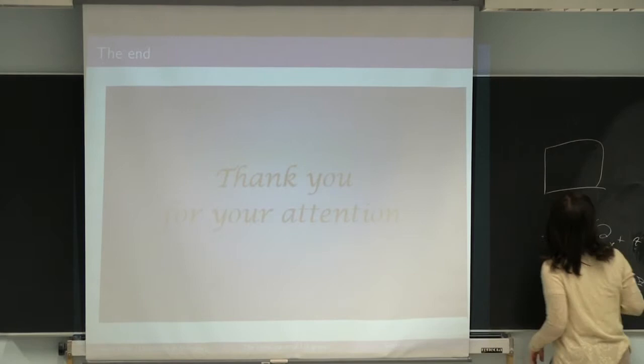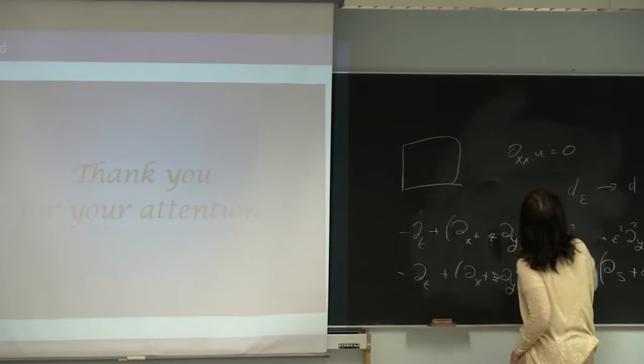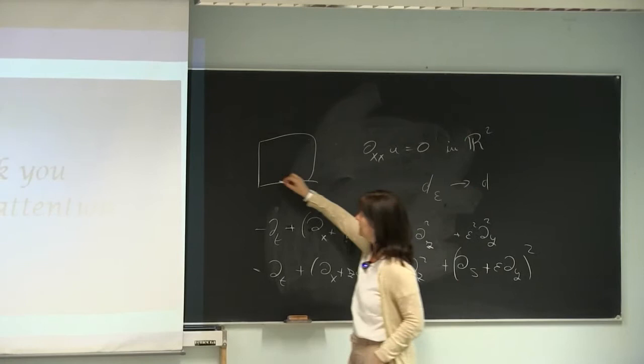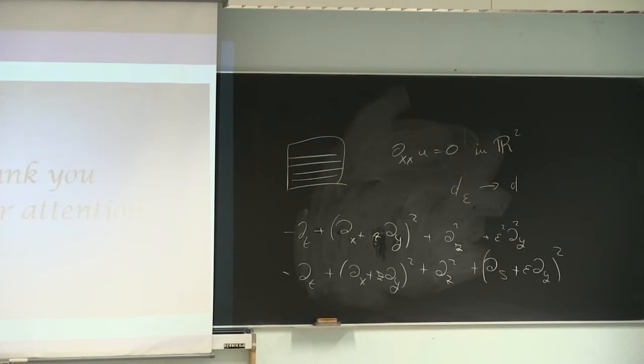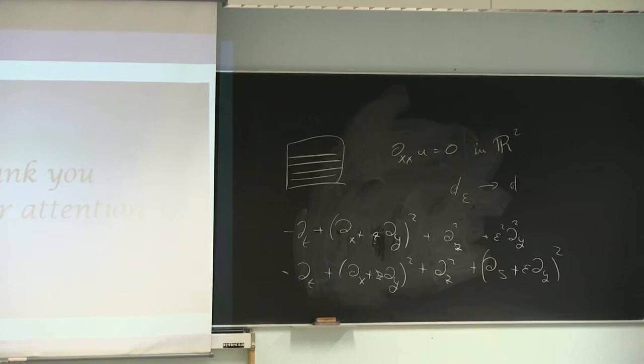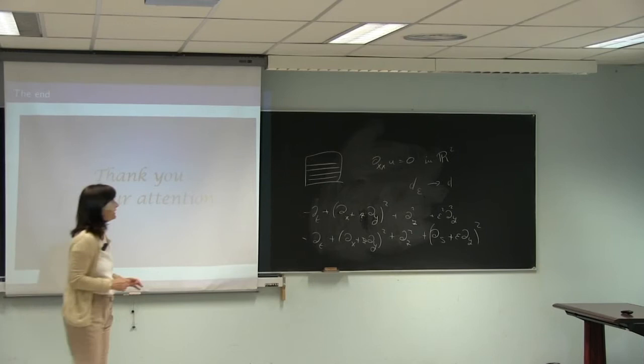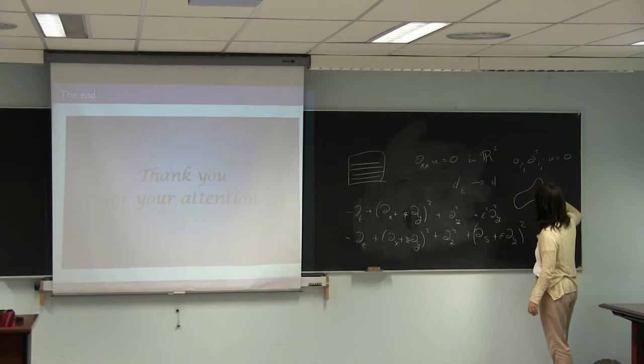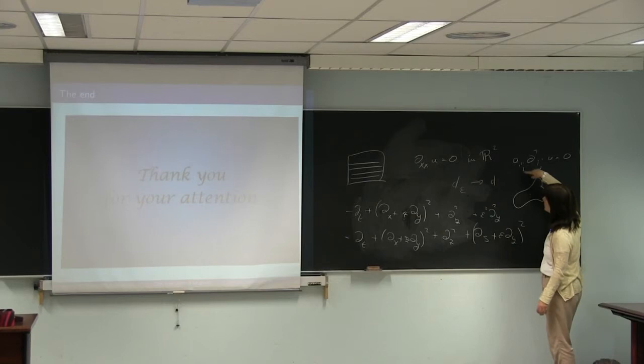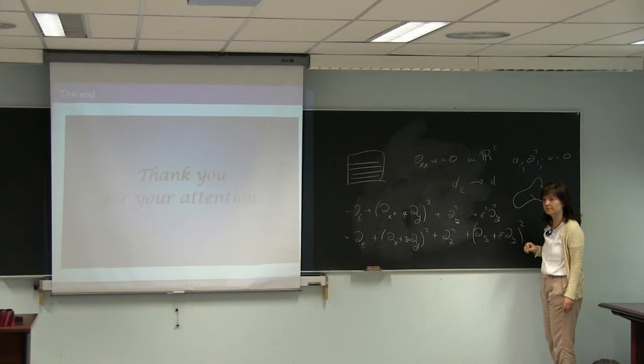Let's make a very simple example. If you look at this domain and you look at this equation in R2, this means that you have a totally degenerate equation in the y direction, but you have a nice C infinity solution in the x direction. You look at your operator, you ask it which are the directions in which it regularizes, and in this direction you have the standard regularity. In this case it's clear, it's trivial. If you have vector fields or nonlinear, it's not known in general. But for the maximum principle, it is known. Whatever equation you have here, you have a set, you have an interior maximum, you find an integral curve of these vector fields, your function is constant along this curve.